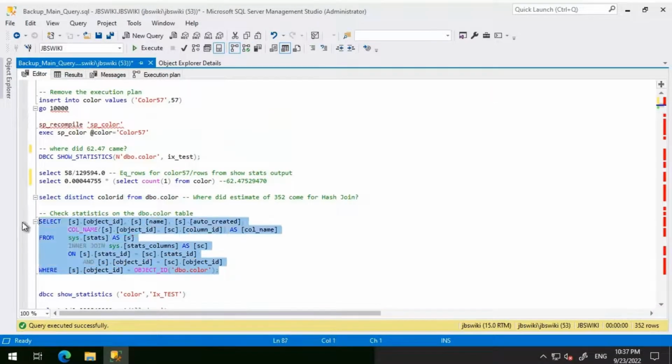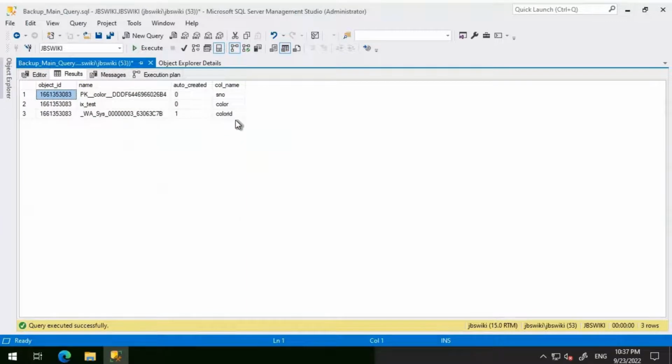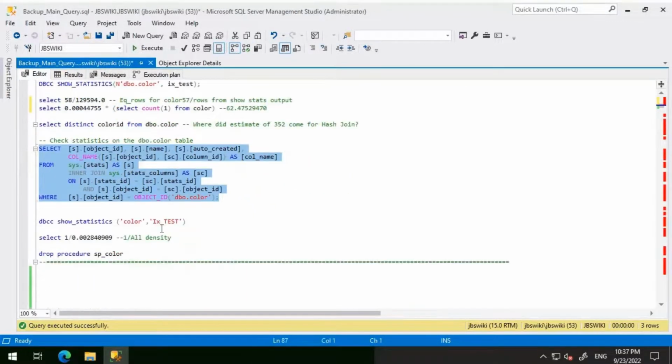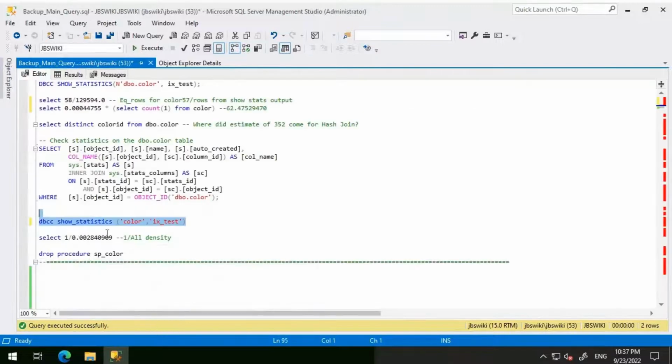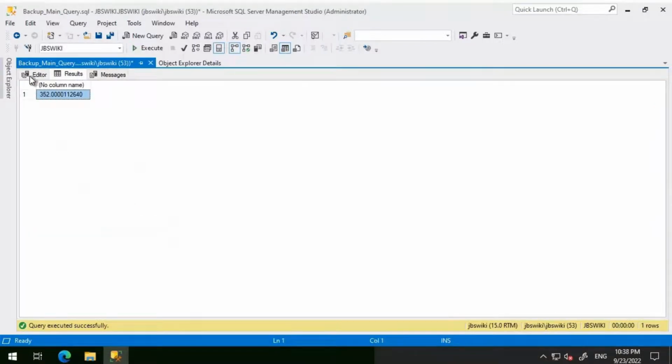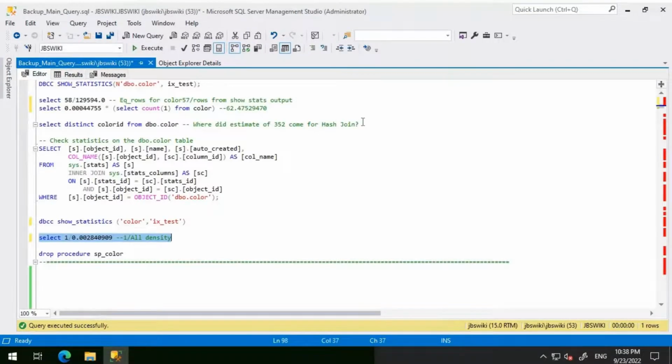So let me execute this and get the details for statistics on color. I would pin this one here and execute it, then we get the density value, divide 1 by the density value, and let's see what we get. We get 352. So that's the estimate that we saw for the hash join.